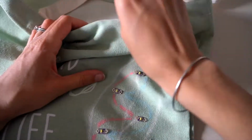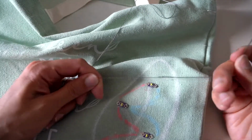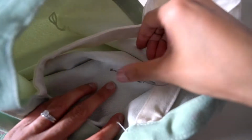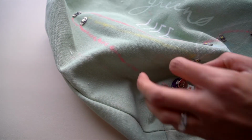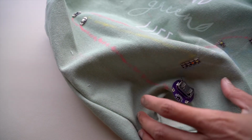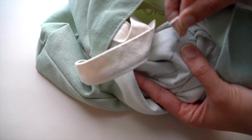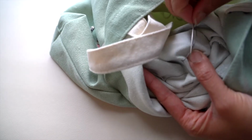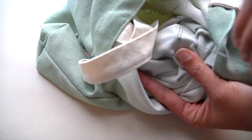One other thing that you want to make sure is that your stitch line never crosses. So whether that's on the front or the back, you want to make sure that it's never crossed. When you're done the last stitch, just make a knot to end that line. And just make a loop.